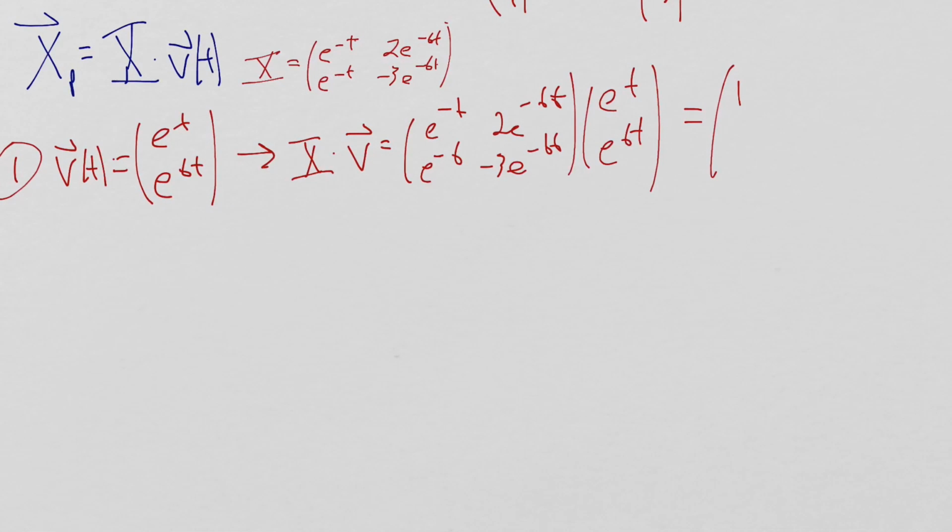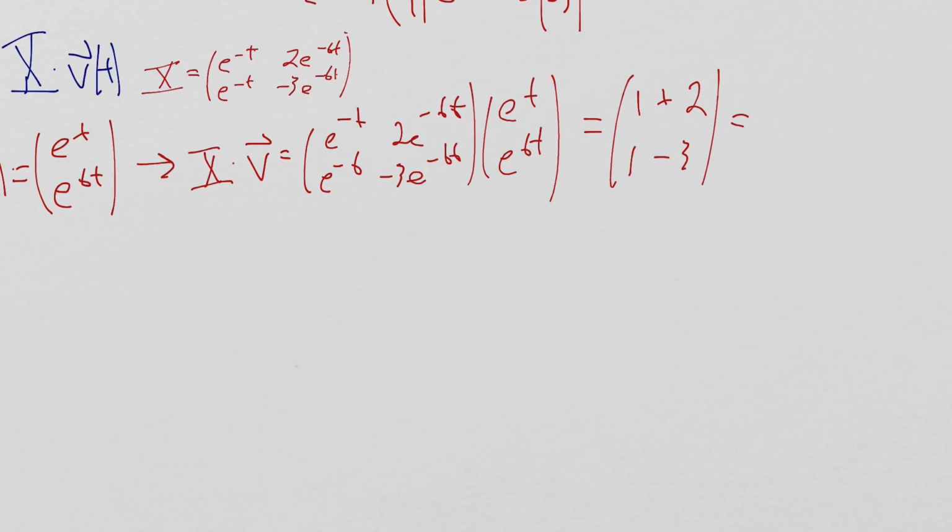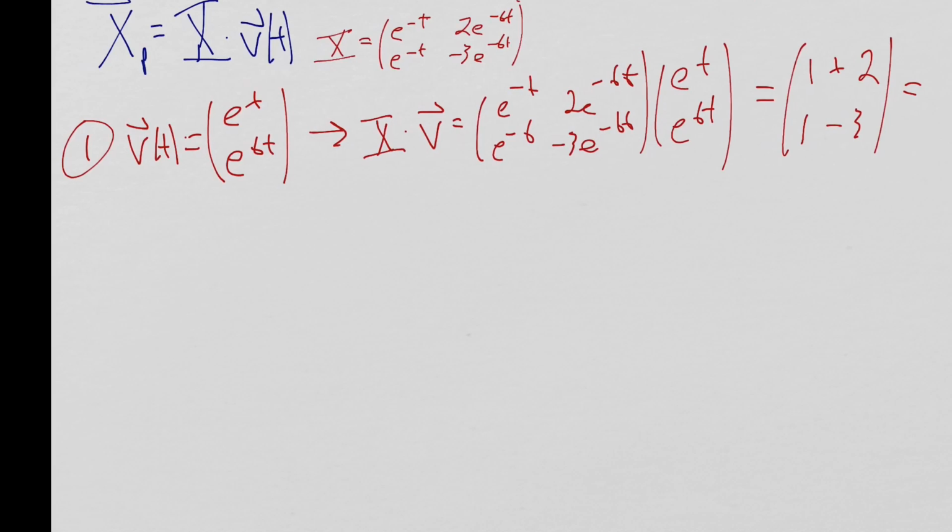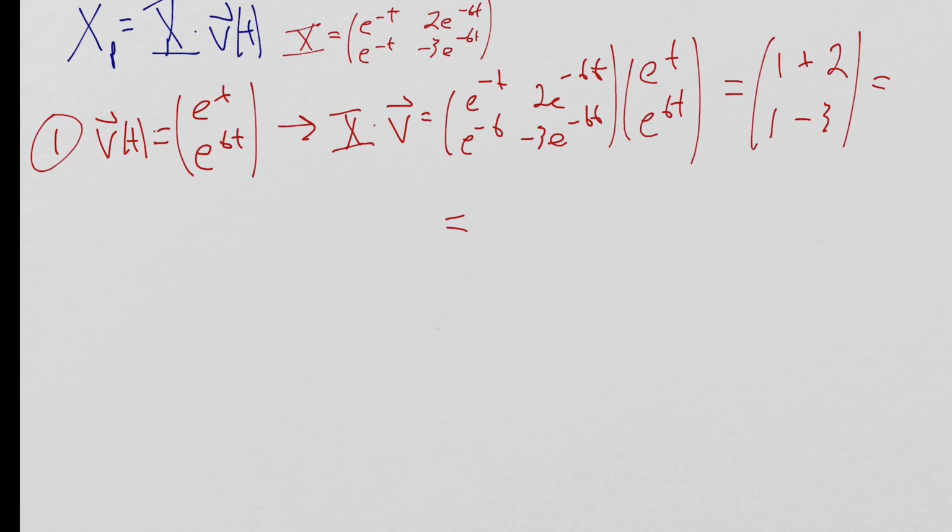Then the next part, this product times that. Next one gives me this times that, which gives me the same thing. The e to the negative 6t and the 6t both cancel out, so I get just plus the coefficient. Same thing works in the bottom. I wind up getting 1 minus 3. And that gives me, well, I'm going to write it. That gives me 3, negative 2.